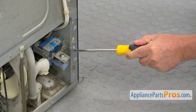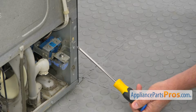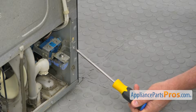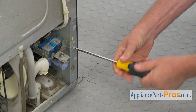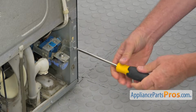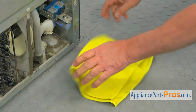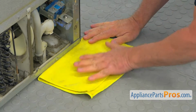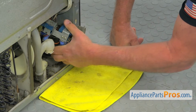All right, so this is the water inlet valve, and we need to take it out. For that purpose, I'm going to use the Phillips screwdriver. We're going to take out that single Phillips screw so we can pull out the water inlet valve. Let's place the towel here underneath because we're going to have some water coming out. All right, I'm going to pull out the valve.